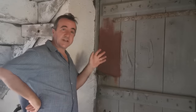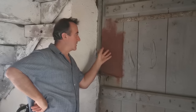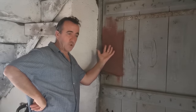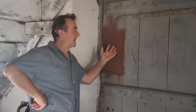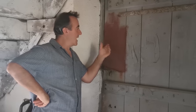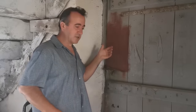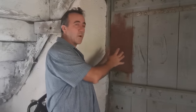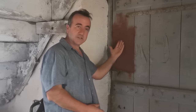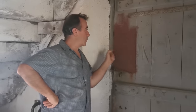And James is an ex-military man, and he was suggesting that a red on a door or a chest or something like that is usually an out of bounds sign in the military. So don't pass through here. So this may have been a message to the younger soldiers, the conscripts, no access to the house, so do not pass. And that makes sense. So that's what we think this is.